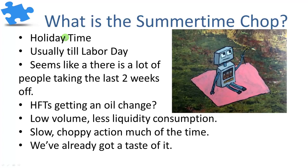Now, we have experienced some of this chop already this year. If we look at last week and early this week, but also early in July too. So since July, we've actually been up and down volatility-wise. And it has to be said, so far, we've actually had it really, really good this summer in terms of volatility. Partly we can thank the situation in Ukraine for that, because we keep getting unexpected news releases, and that's kind of helping to keep the volatility up.